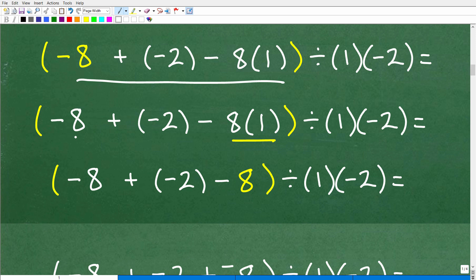Let's go ahead and take the next step here. So here we had a negative 8 plus negative 2. Now, there's nothing inside here, these parentheses. It's just when you plug in these values. So really, technically, you could drop these parentheses at this point. But here we do have multiplication, 8 times 1. We know that's just simply going to be 8. But it is multiplication because if this was a different number, you would have to address this in the first step. So let's just go ahead and write an 8 as a result of this product, 8 times 1. Now, at this point as well, we still want to get one value down here. We're still working inside our parentheses. So even though it's easy to say, okay, 1 times negative 2 right here, there is no parentheses here. There's parentheses here. So we have to strictly follow the order of operations. We have to be patient and work with our parentheses first.